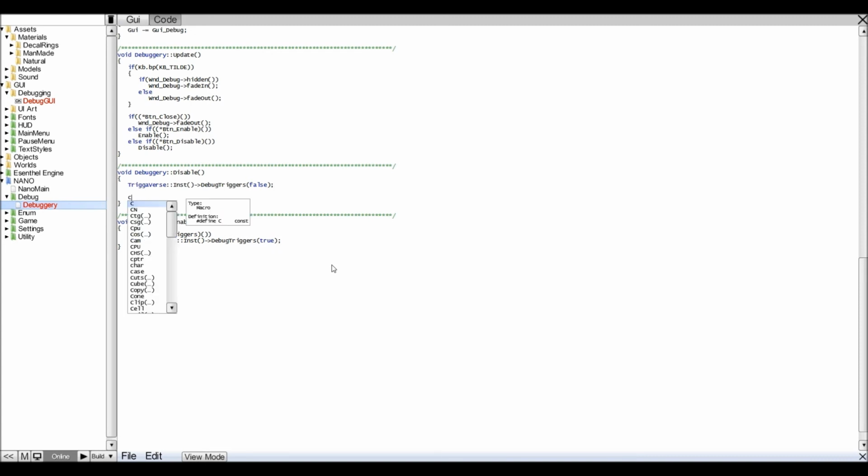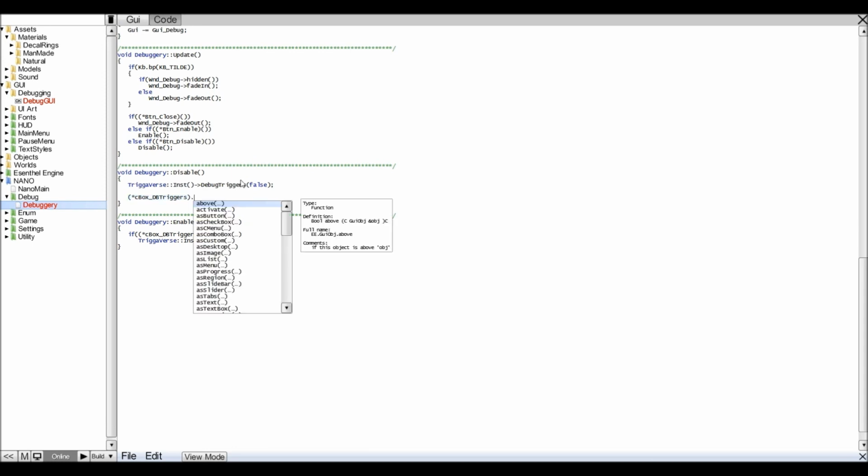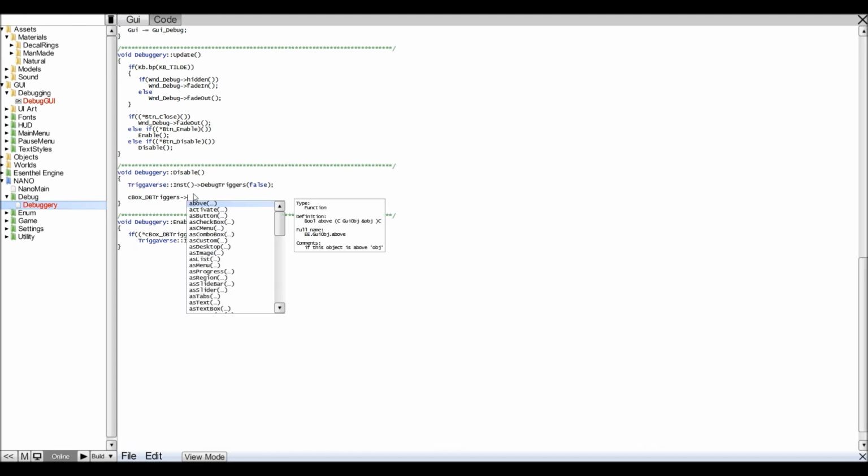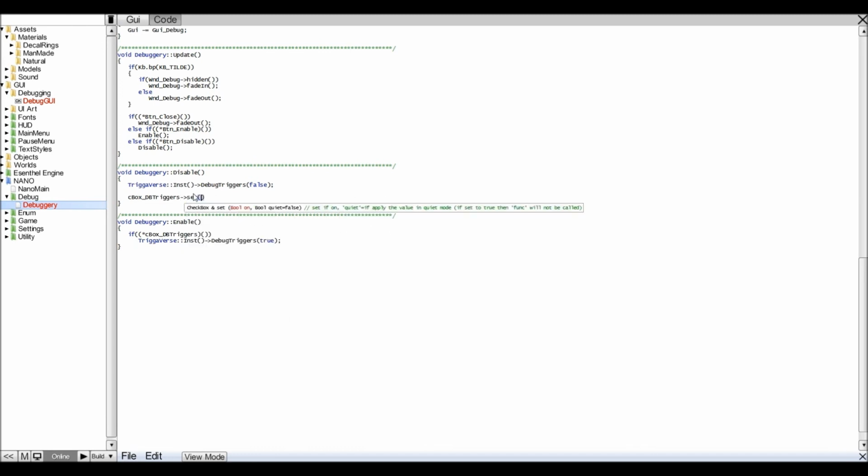You get your trigger, dereference it of course, and then you use the set function. Actually I don't have to dereference it, I can use that set, and then I can put it on false, and that will uncheck that checkbox. I'm going to delete that because I don't want that to happen.